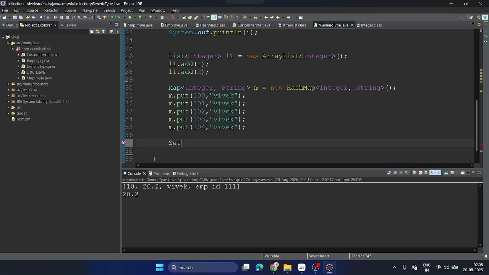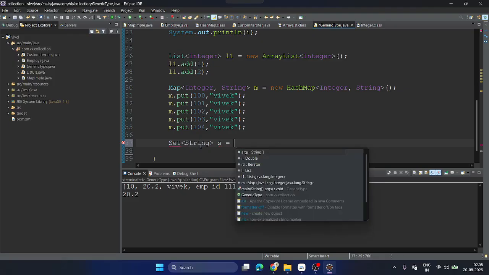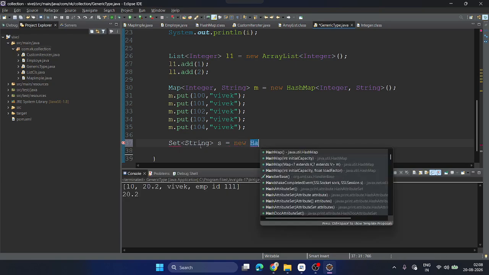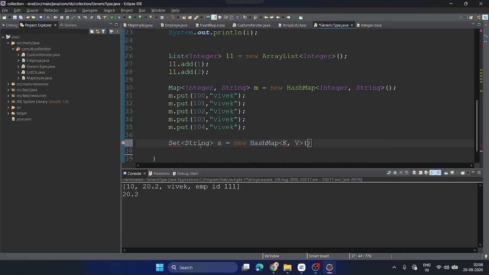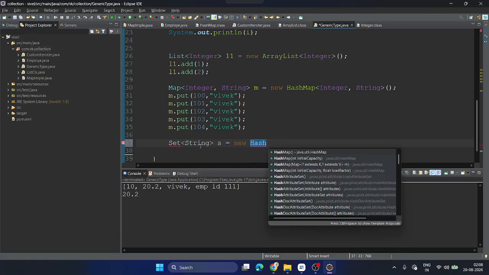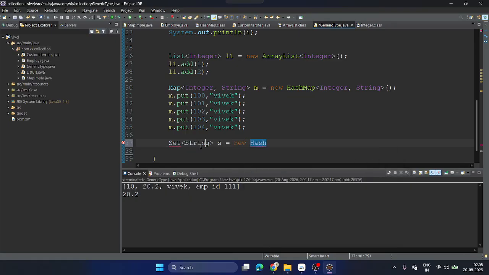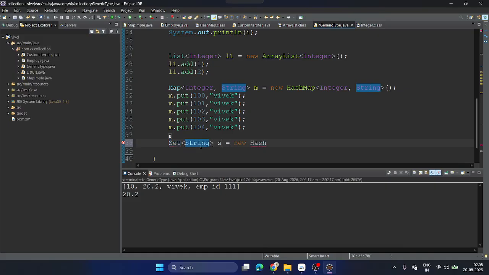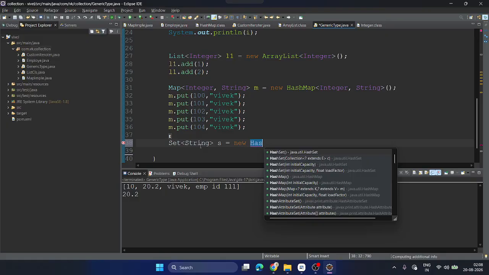So I created a set of string type: s equals new HashSet, as an example. It's in the package java.util.